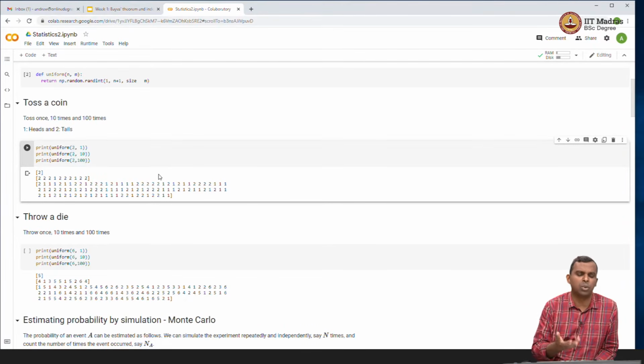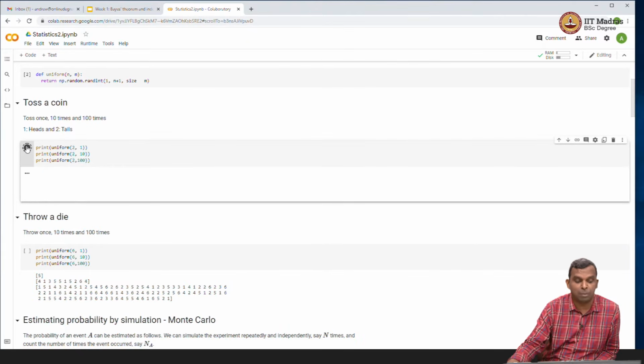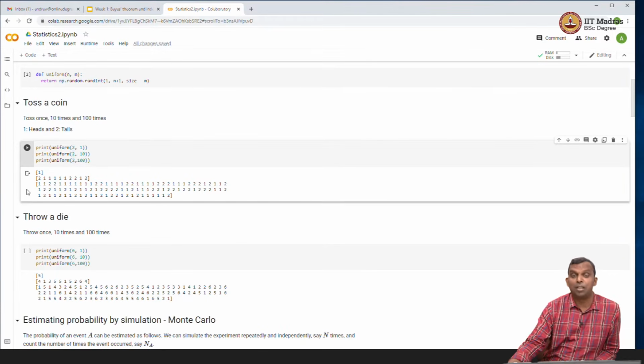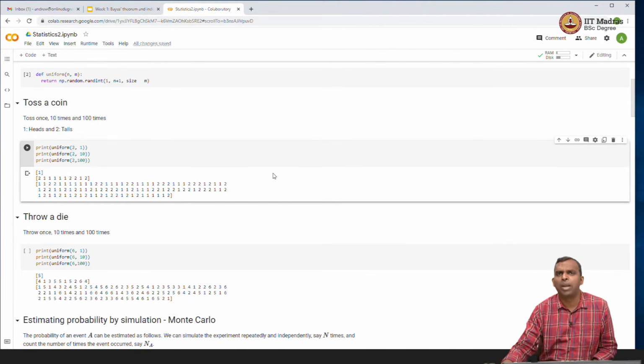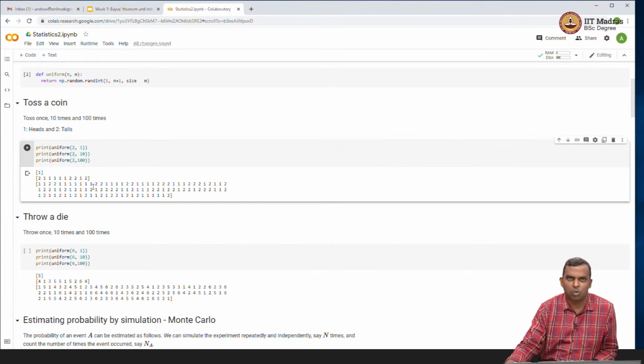It's easier to use 1 and 2 in computer programs as opposed to H and T. It's not very hard to do the translation, but this is easy enough. Let me just run it once again. Now I can run multiple times. You can keep running it and you see the outcome changes. When I tossed once, the outcome changed here. When I tossed 10 times, the outcome changed. It keeps changing. I can keep running. Every time I run, I will get different random outcomes. This is what I meant by saying I'm simulating an experiment. The tossing of a coin is getting simulated here inside this Python language in some way, and you're getting the output here. Hopefully that was clear.